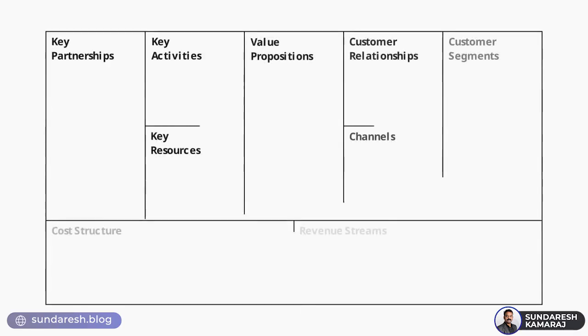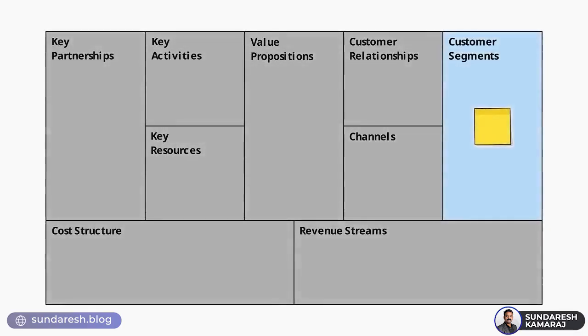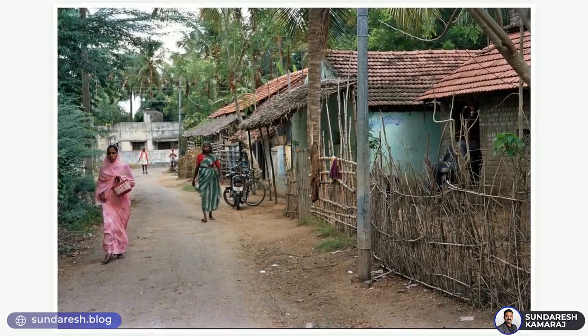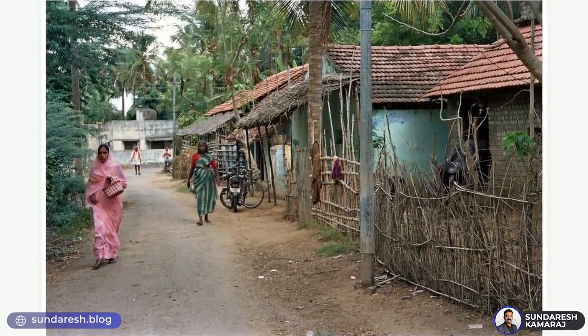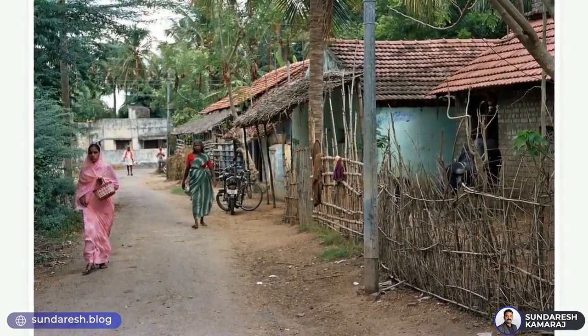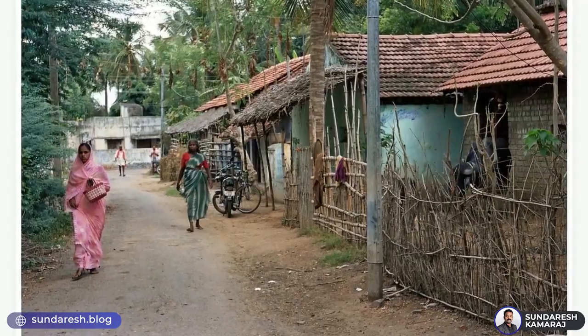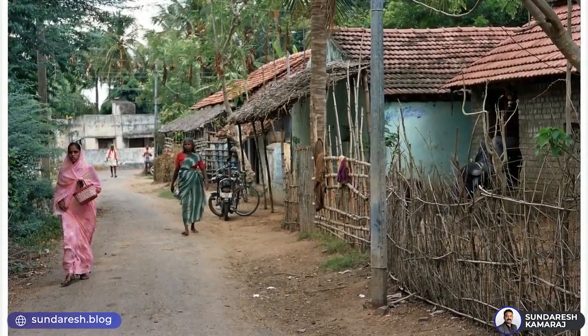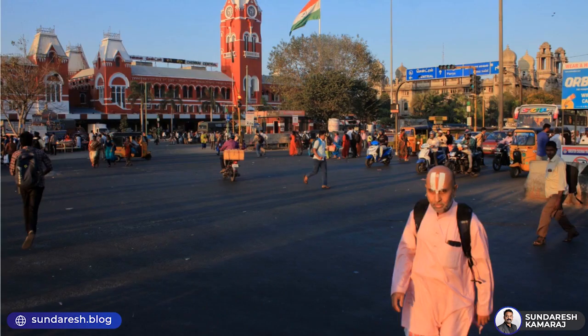We begin with Step 2, customer segments. Every business model starts by defining exactly who is being served before the product features are even discussed. Consider AgriConnect, a farm-to-table platform. Their first customer segment consists of rural, small-scale farmers in Tamil Nadu who require a direct path to market. As a multi-sided platform, they also serve a second interdependent segment, urban consumers and restaurants in cities like Chennai that need fresh produce delivered daily.